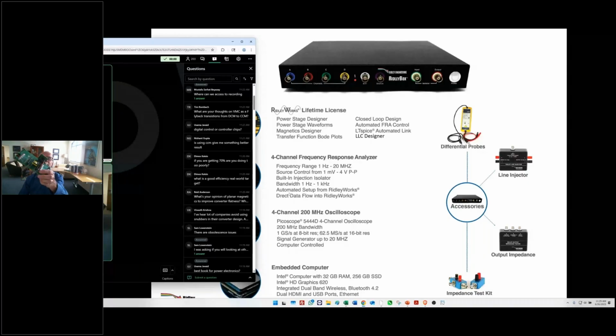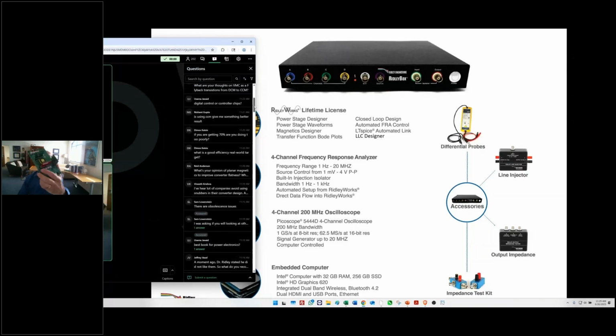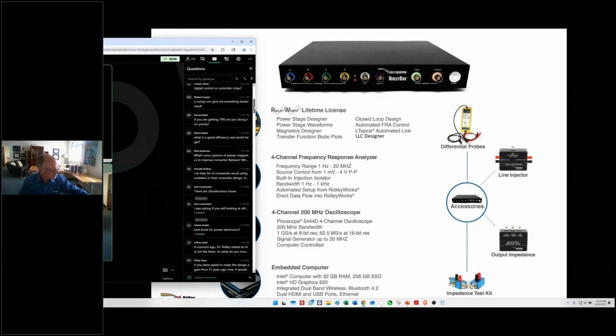Digital control or controller chips, yeah, you know, when we have our course boards here, you look at that entire circuit, we've got the FETs in red, diode boards there, we've got a control board there. If you want to unplug that control board and put a digital controller, be my guest. You've just changed the chip, in my view. Then somebody's got to write some code on top of it. If your company is good at that, go for it. We've got too many things to go, so we're not going to do digital here. Okay, we're not going to do that.